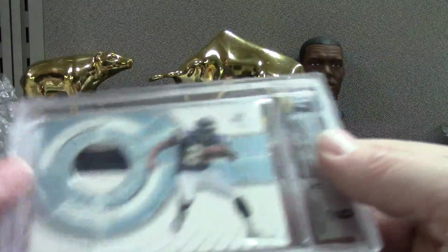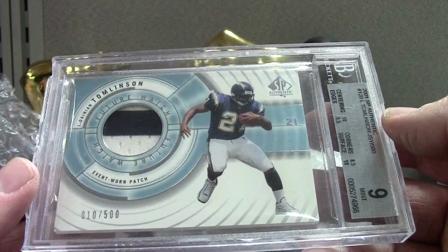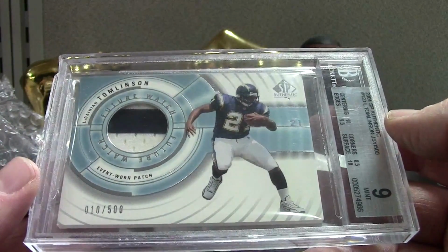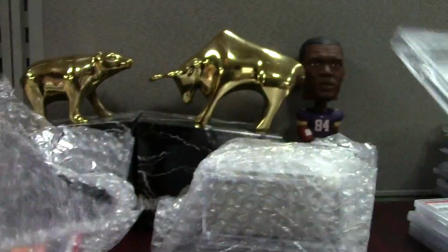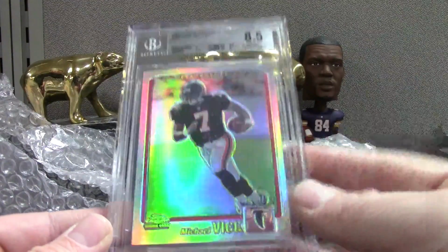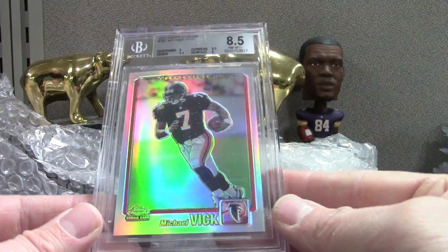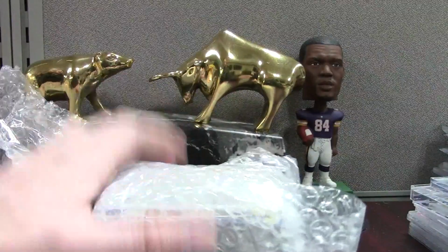We've got a Beckett card here. This was only like $70. It's chipped up. I might just snap it and get it in a PSA holder, but it's the Future Watch LT PSA 9 to 500. Of course, we gotta have a Vic in here. 8.5 chrome and 8 surface, so most likely it's got like cat scratches across the surface. This is the refractor to 999. This one.